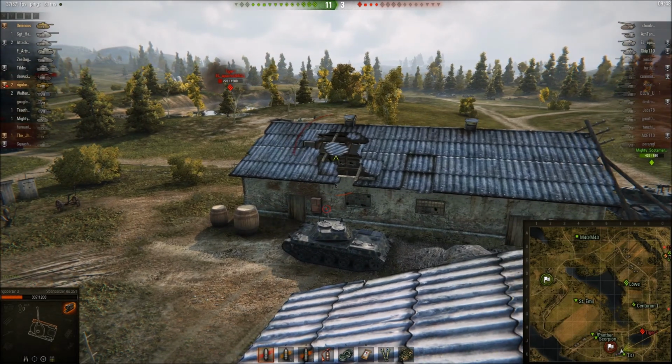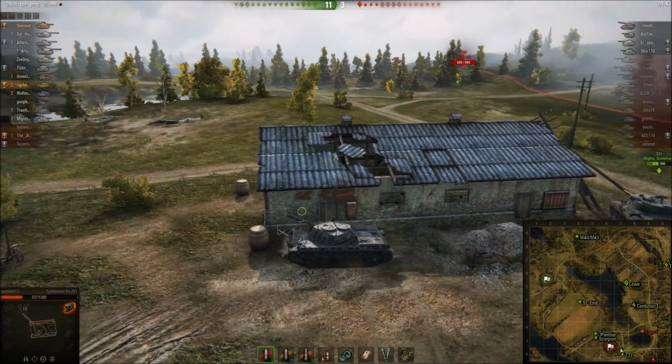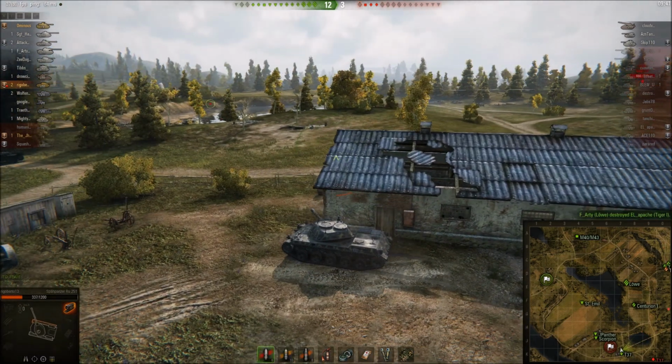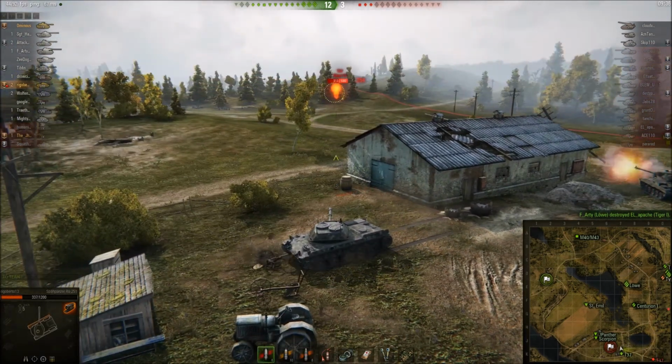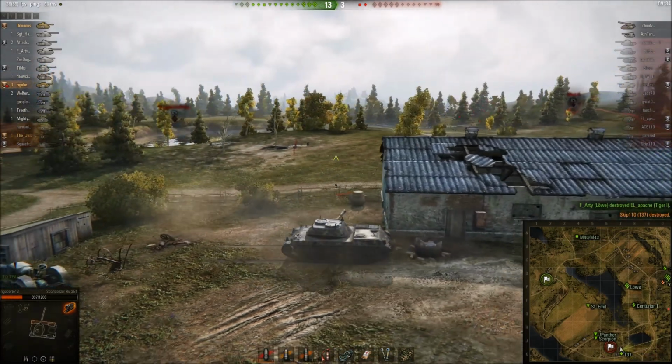He's going to get chewed apart. Oh, T-37 pops up over there. I'm safe from him. I want the Tiger, but he's gone to the low. So I decided to just put one in the T-37. Enemy armor is destroyed.